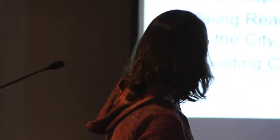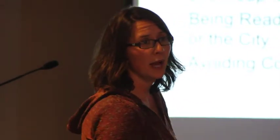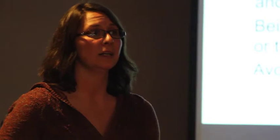So, how do you develop that compliant SWIP and how do you keep it compliant? Because how many of you are consultant engineers that write those SWIPs? Okay, so sometimes you give them to the contractor and then the contractor never looks at them again. And contractors, you are bound legally to that SWIP. So if you don't know what's in it and you're not following it, that's a violation. So you need to know, basically the SWIP is, what did you agree to do? What did you say you were going to do? So if you've hired a consultant to put it together for you and you paid them good money, know what's in it. Know what's in it.